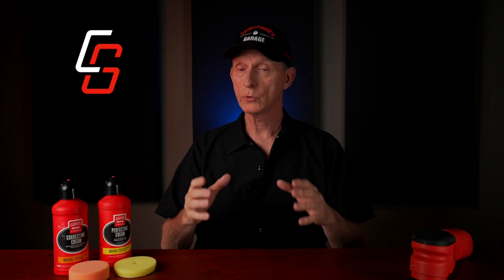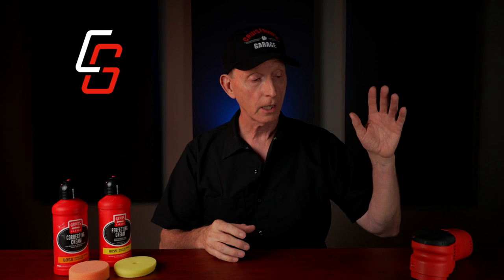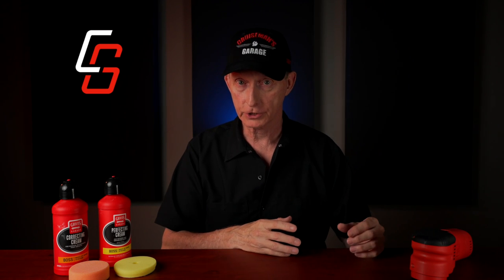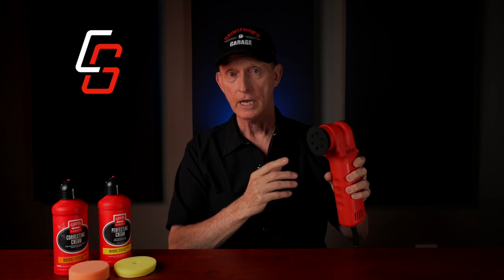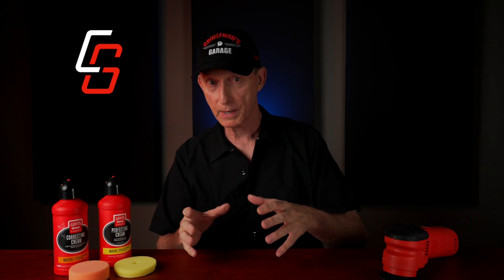Machine polishing requires the use of a random orbital polisher like the one that I'm using from Griot's Garage. And they're also sometimes referred to as dual action or DA polishers. The one I'm using on my motorcycle is a mini polisher that uses a 3-inch diameter pad. Now, if you're polishing a car or a truck, you'd want a larger polisher that accepts a 6-inch pad.